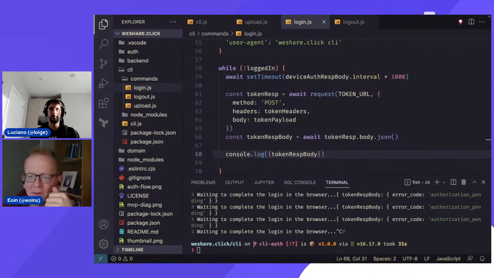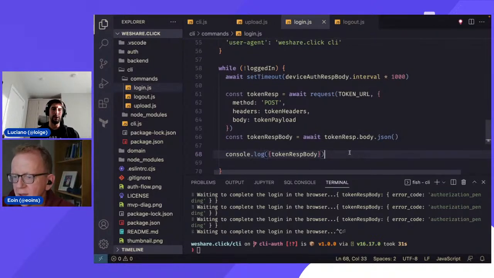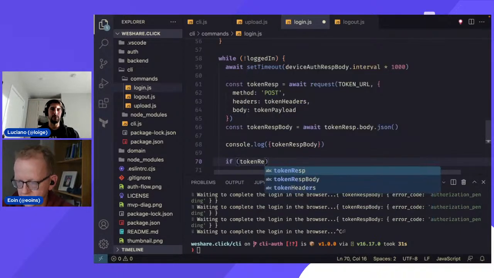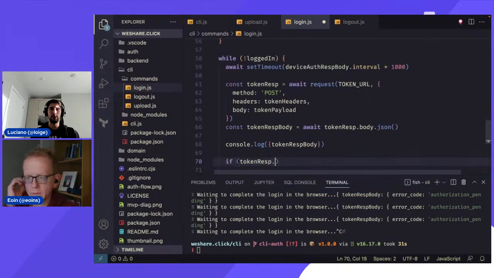So this is the way of putting a pending state in, is just to use the error mechanism. Yep. So another thing that we don't see right now, but trust me, please, is that when we actually get the successful authentication, the status code is going to be 200. So one way that we can start to create all these three conditions to decide what to do next is basically by checking that token response dot status code is equal to 200, not 2000.